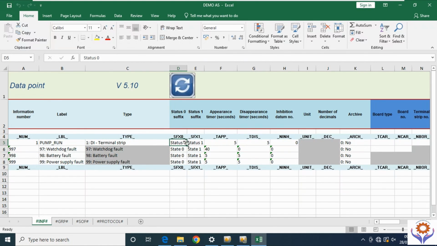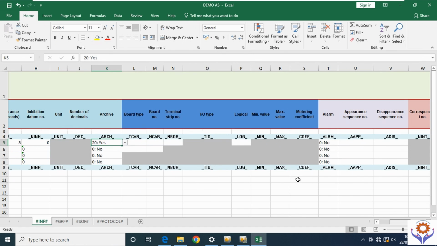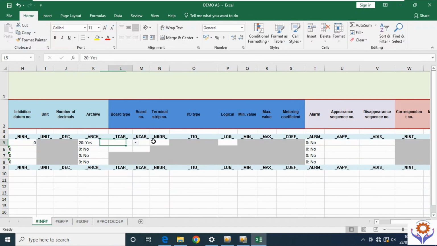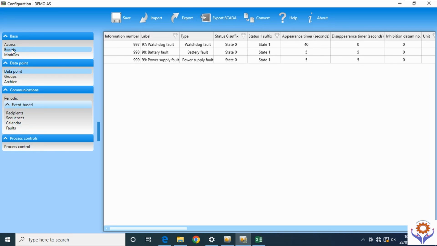See, once you give digital input, it will automatically select all these things. Like for example default, you have to keep the same, and if you need archive you can give yes archive, like this. And here this is a very important point, you need to add the board type. Okay, and this is board or external module, and here the board number, which number you are going to use, which terminal block, terminal strip number. From this one you need to find from this board.